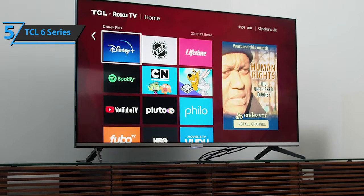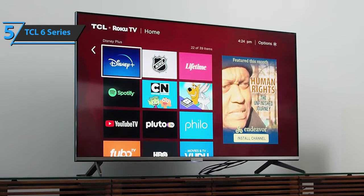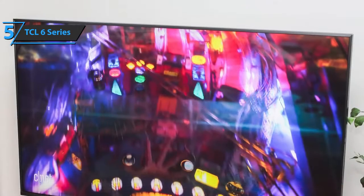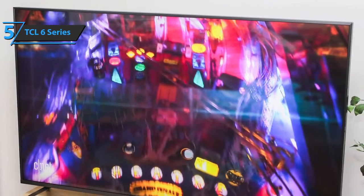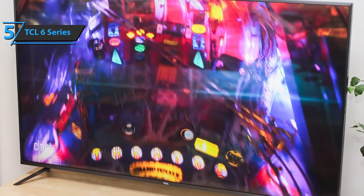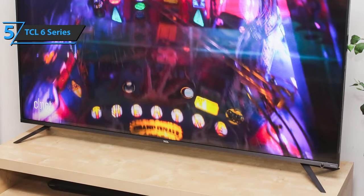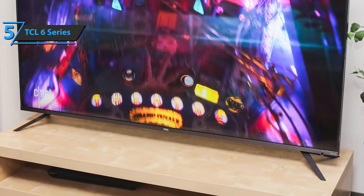This model rejects the plastic frames from the past and features dark metal, enhancing the look and feel of the TV. With metal legs that you can use as the main stand or put on a table, Series 6 has more than $1 billion in its spectrum, delivering vivid images. The device is easy to use, intuitive, and highly user-friendly.